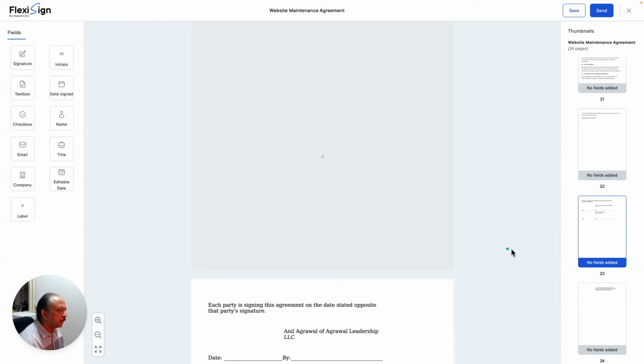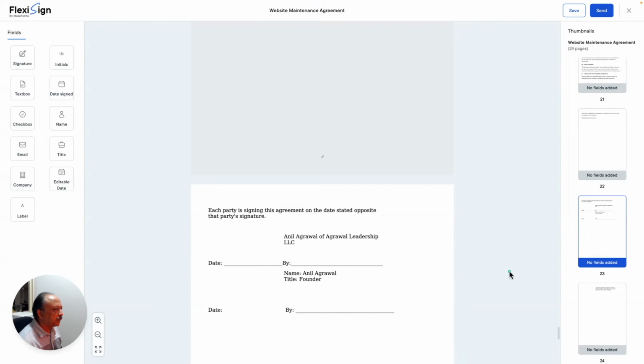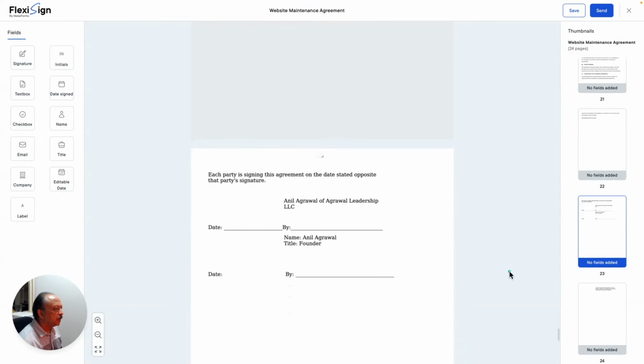So now the page numbers and the text that shows up on each page, whatever. It shouldn't be showing like this, right? If I'm selecting page 23, it should show me the full page, but in this case it's not.